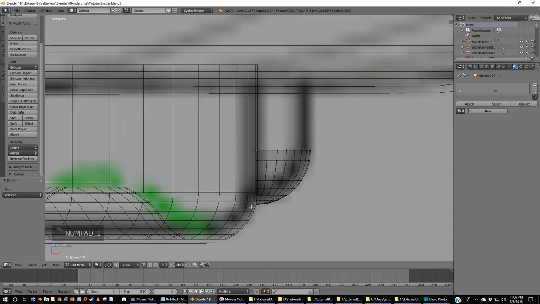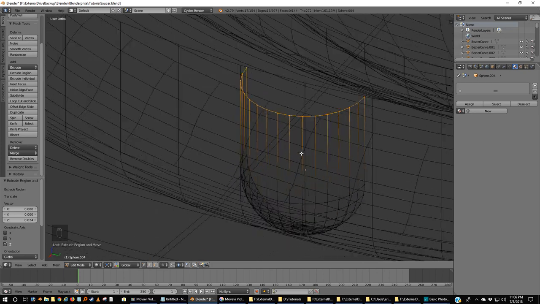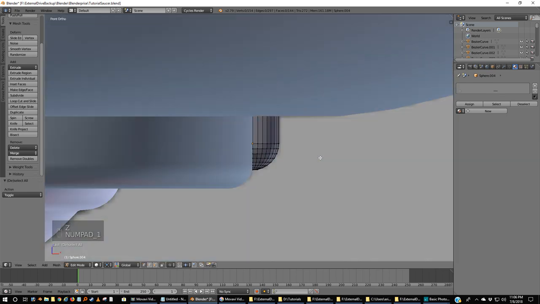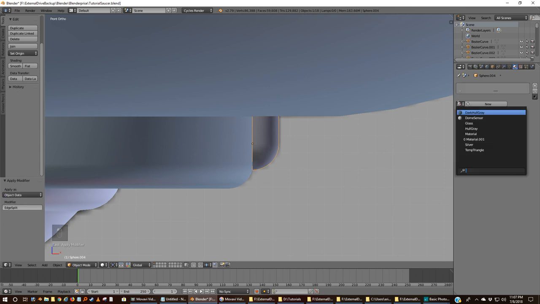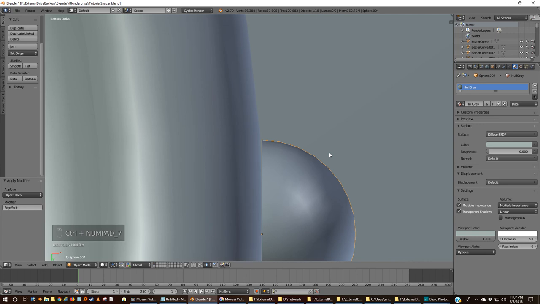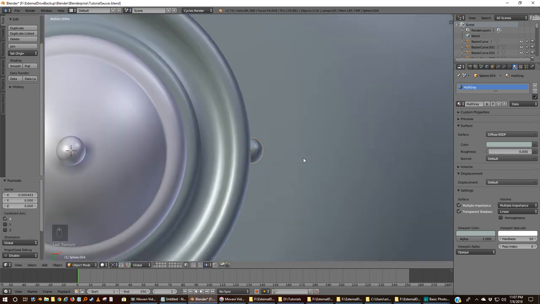Anyway, what I want to do is highlight the top row of verts, so B, select them, E, Z. I have this feeling I'm missing something, but I'm not. Okay, good. And A and Z. Okay, so one and Tab and smooth and what the heck, edge split and apply. And we're going to go to materials and we're going to grab our temporary hull gray. All right, great. Control 7. Grab this X and move it in just slightly. Okay, great. So now we can't see the edges.